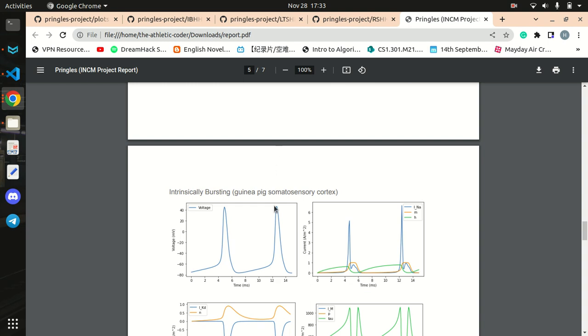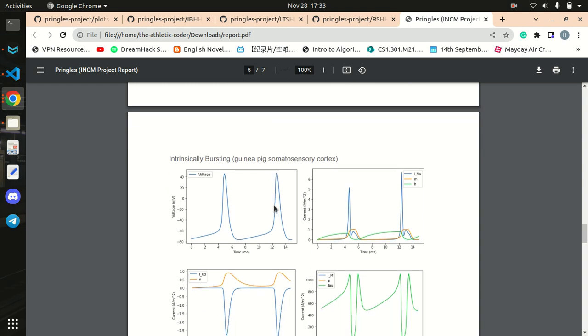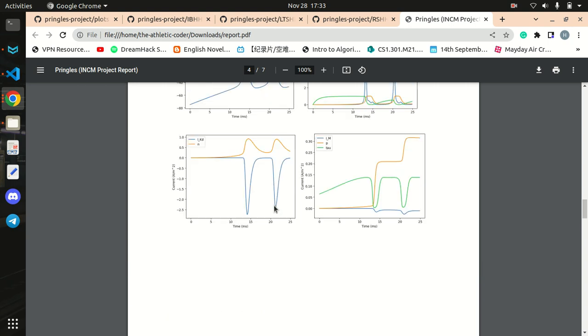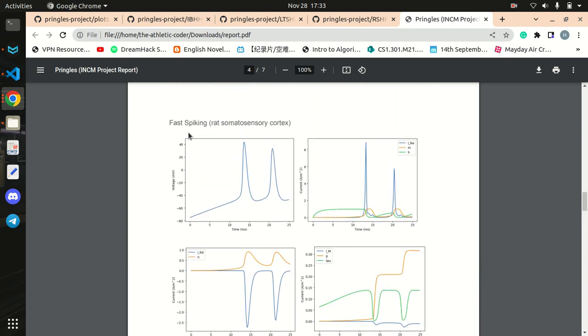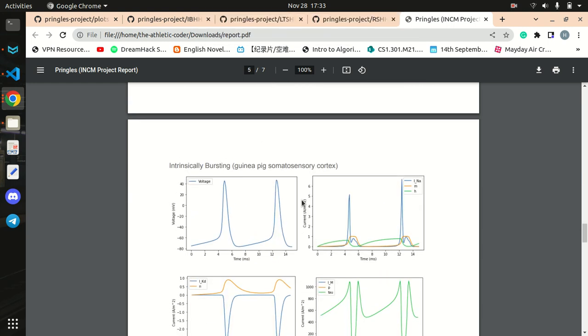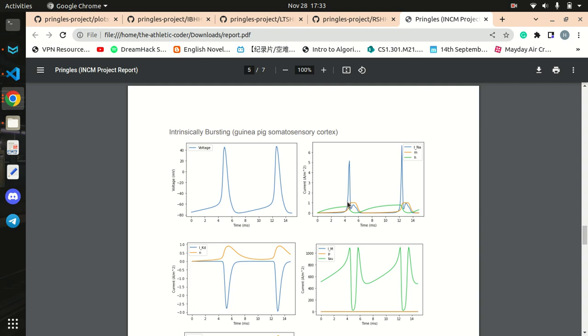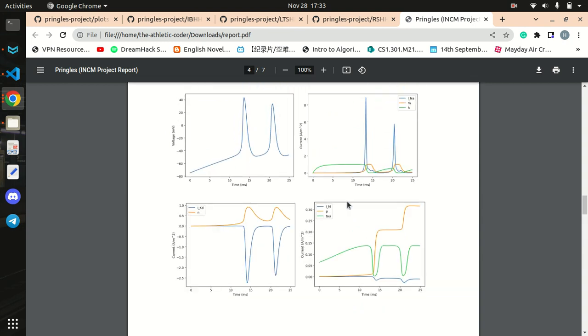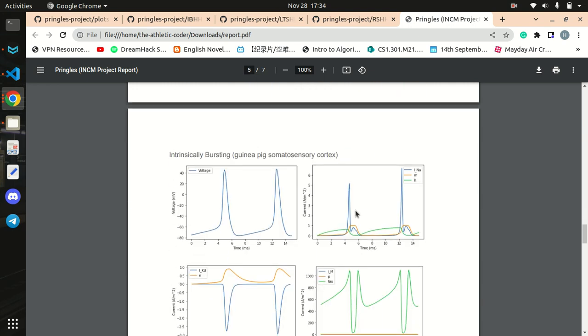Many of the models show a different peak in the second spike from the first spike. For example, in fast spiking, the peak has fallen, and in intrinsic bursting, the peak has risen. This is modeled by certain specific gating variables for each of the currents. For example, in the case of sodium, we have the H gating variable, which has decreased in value, and that models the synaptic depression in this case. Similarly, in the case of sodium, the H value has risen in the second spike for intrinsically bursting cells, so that models the synaptic facilitation.